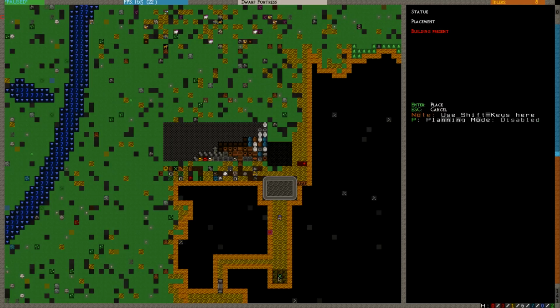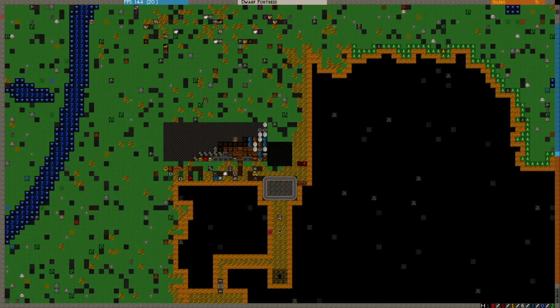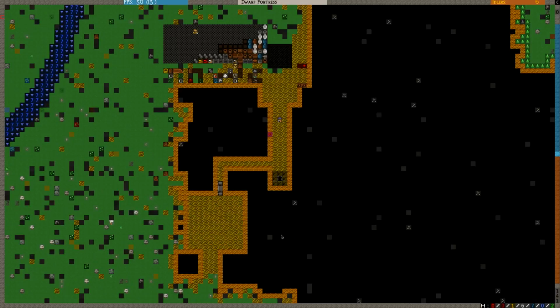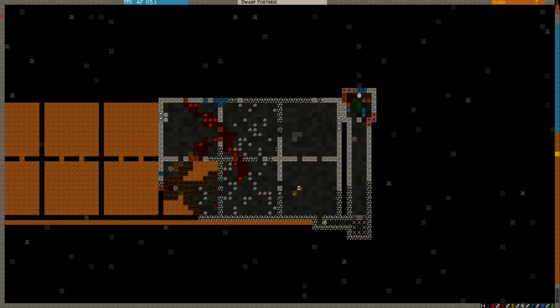All right, we can put a statue here. We have one basalt statue ready. Stuff is not getting built. That's fine. I'm used to things not getting built in Dwarf Fortress by now. Come on, people, dig! Dig!